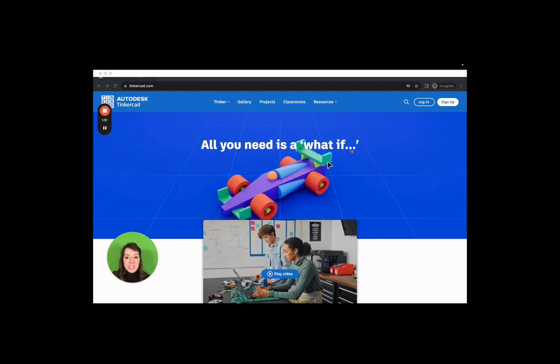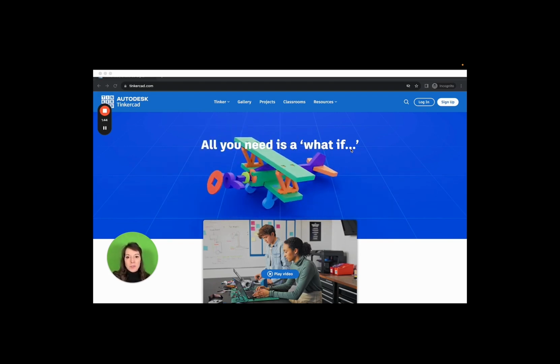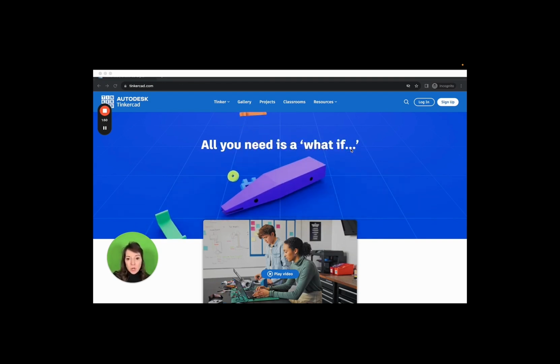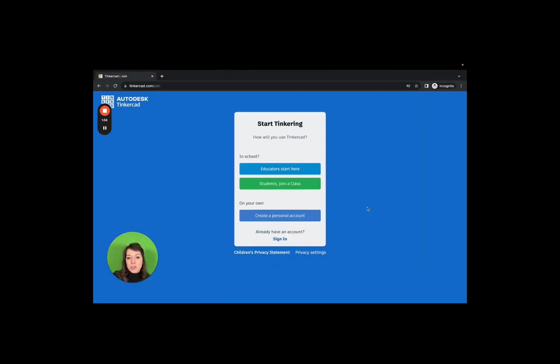The first thing that you're going to need to do on a device is to go to the website tinkercad.com. You can see that listed up at the top. It'll bring you to this page, which is where you would either sign up if you are brand new to Tinkercad, or log in here. The sign up button is in the upper right hand corner. When I click on that, I want to make sure that I choose the educator site here.